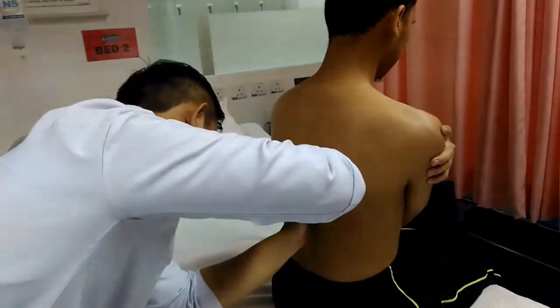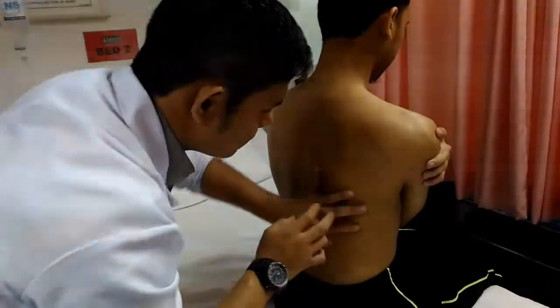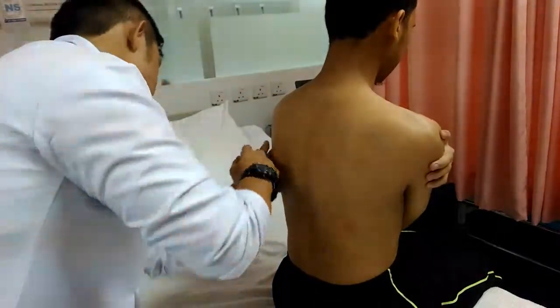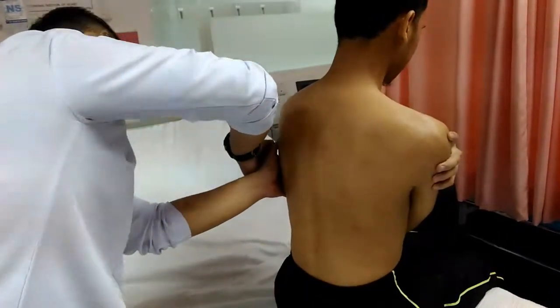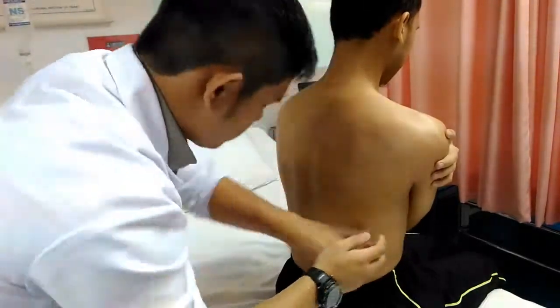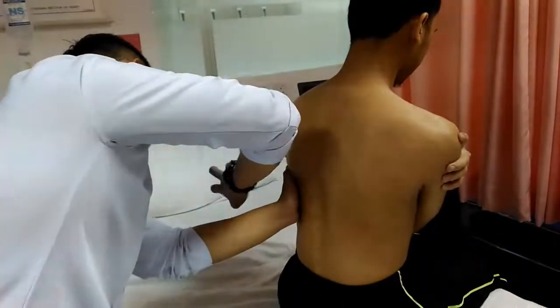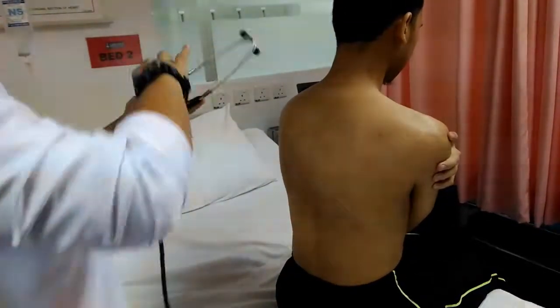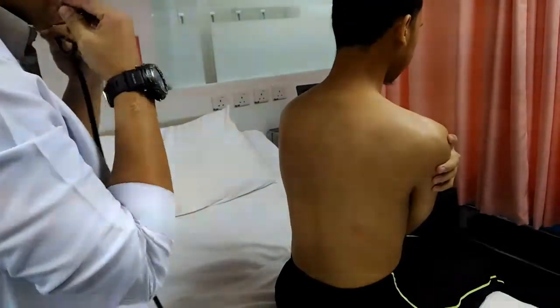A pneumothorax will produce a hyperresonant note. Percussion over a solid organ or consolidated lung produces a dull note. Fluid, such as a pleural effusion, produces a very dull note described as stony dull. Basal dullness due to elevation of the diaphragm is easily confused with pleural fluid.